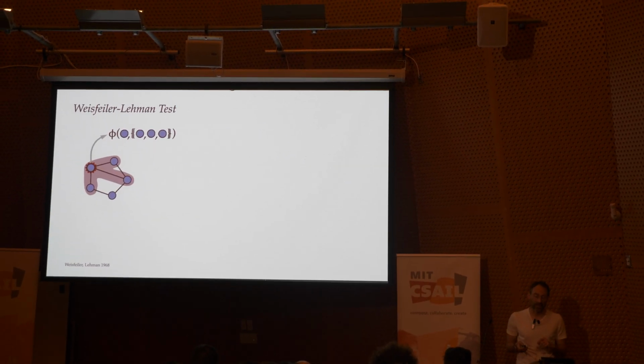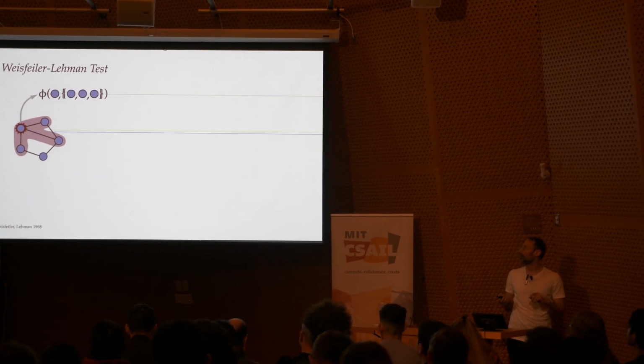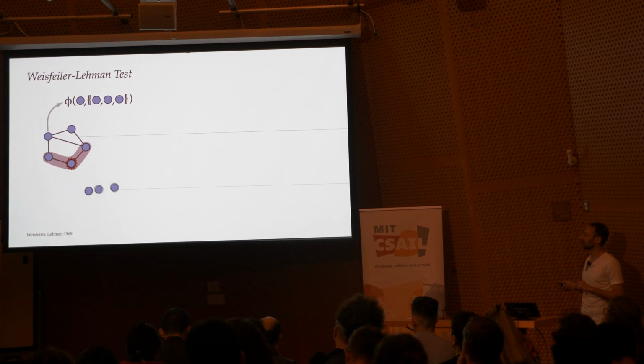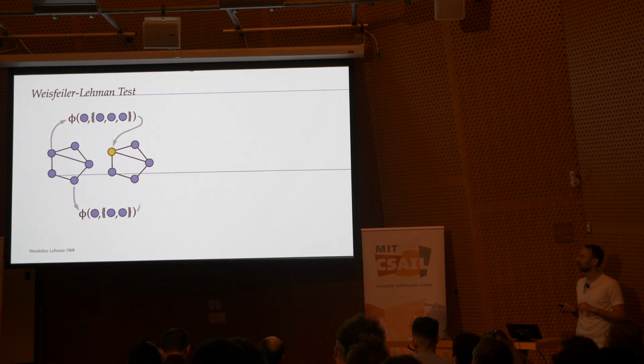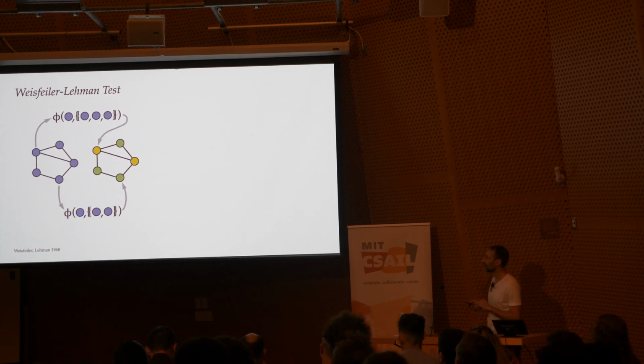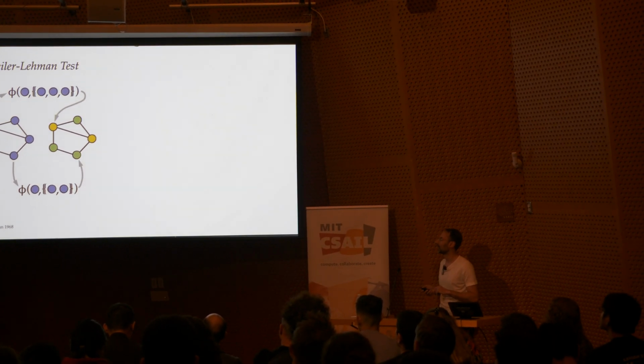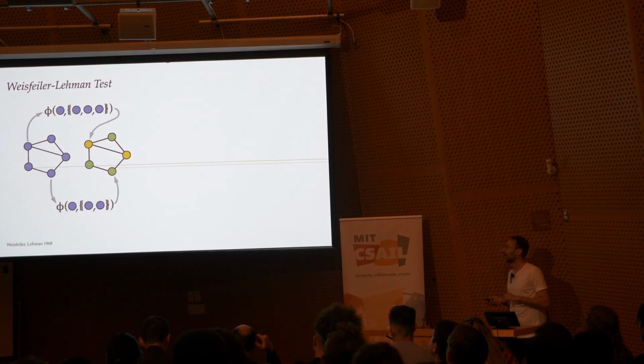And if I apply an injective function to them, I will be able to distinguish between these neighborhoods, so I can assign to them different labels or different colors, right? Let's call them yellow and green. So this is a new graph that I obtained by one iteration of this procedure. I can repeat it again.